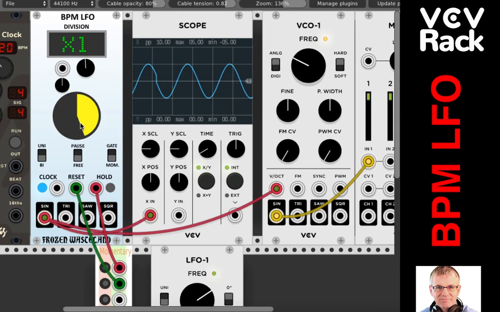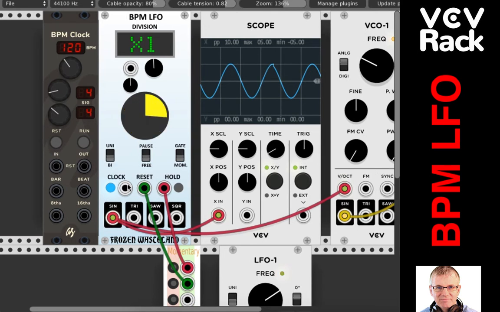Okay, let's move on. The cool thing I didn't talk to you about is this cool interface in the middle. You got this circling graphic, and like the Lisa U, it's a really cool graphic. And I like the way that Frozen Wasteland gives thought to how their LFOs look. So it's pretty cool. I like it a lot.